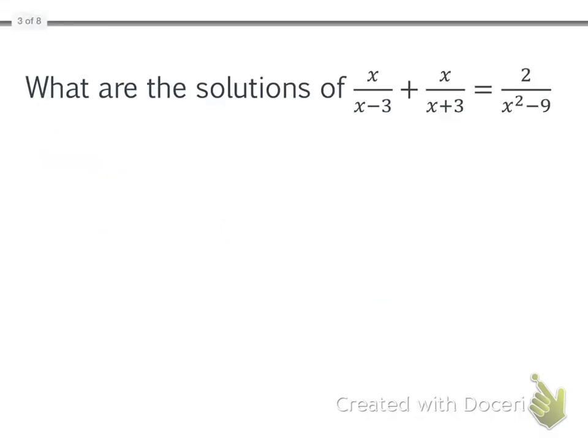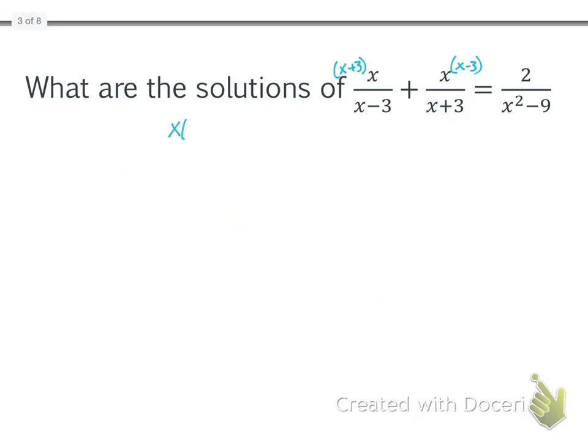Okay, so what are the solutions? First off, we look at the left side and we get common denominators on the bottom so that we can go ahead and add. It looks like I'm missing x plus 3 on this side, and I'm missing x minus 3 on this side. Technically, we're multiplying by x plus 3 over x plus 3 and x minus 3 over x minus 3, but visually this looks a little bit better.